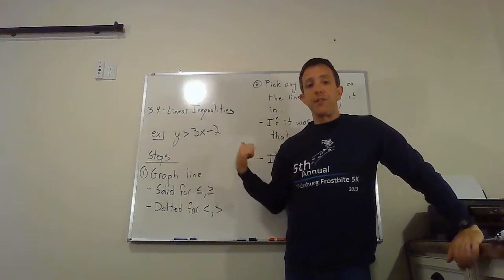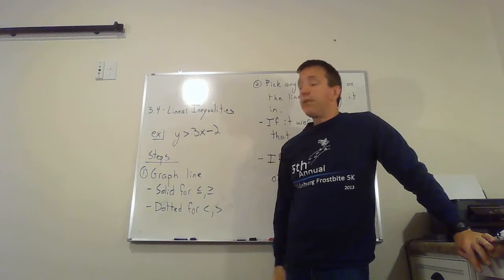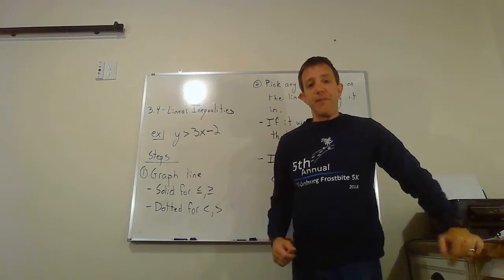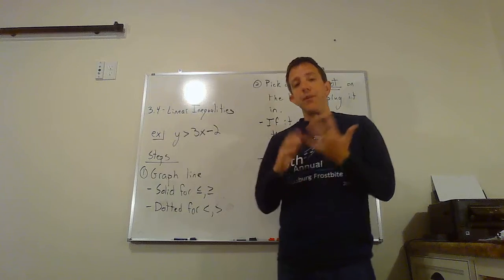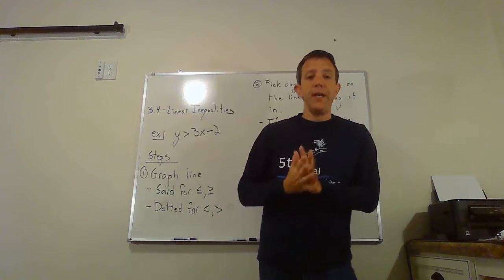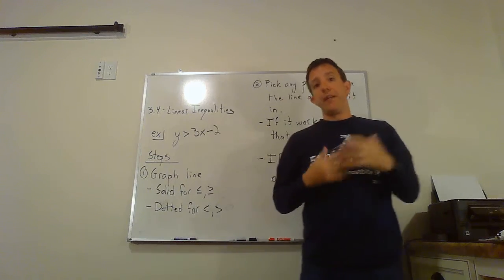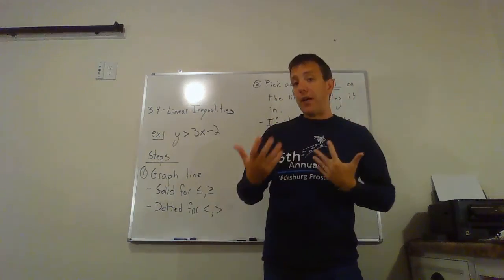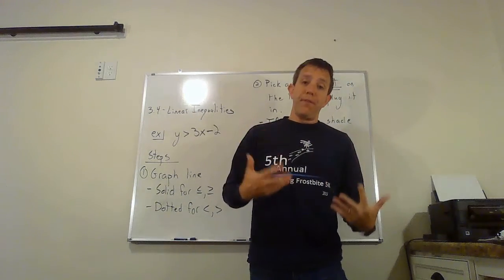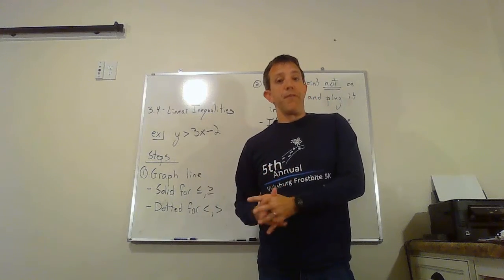Today we're covering section 3.4, linear inequalities. And specifically, we're going to be graphing these. Those are going to have variables x and y, and basically this is going to be a lot like graphing regular lines. So we're going to have a couple of other steps, but if you can graph lines, it's going to go really well for you.